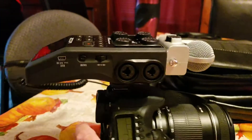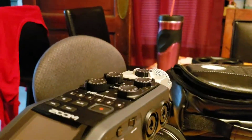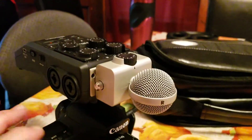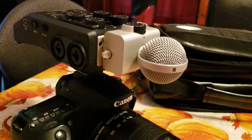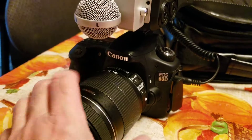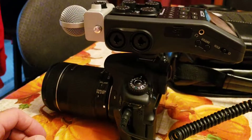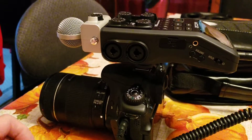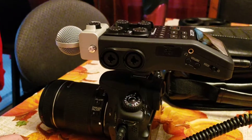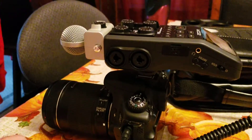And it looks pretty good. I haven't tried it out yet, but I've got it hooked up. I've got the mid-side mic on it currently, which I was going to go ahead and try with it and see how it came out for recording sound onto video. So I'm going to pause this and give you guys a sample of what it's like to hold this contraption in my hand.